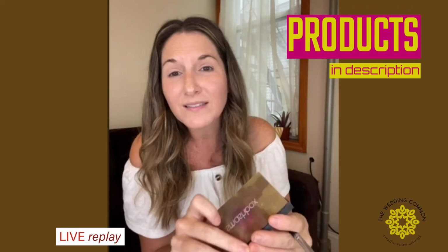Great. I'll let that dry a little bit. Okay, my favorite part, and this is what gave me the idea to do this. I have been using this from Smashbox. It's one of the small to-go things you can get at Sephora. I'm pretty sure I bought it online during COVID.